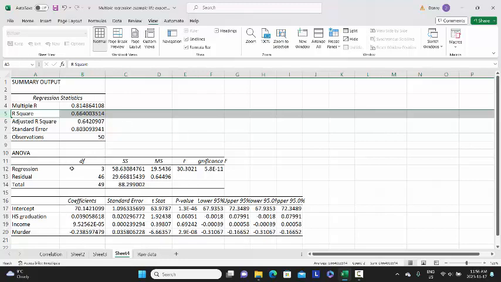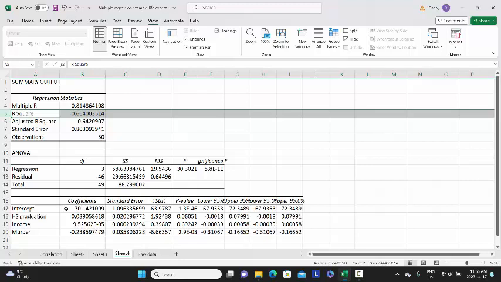So we go to our ANOVA table and we see that the inclusion of the murder rate in terms of life expectancy resulted in, once again here, a statistically significant prediction when all three variables, all three predictors, were considered in the model.